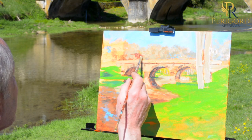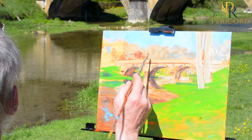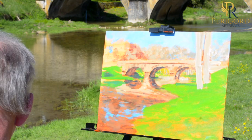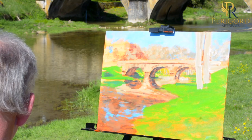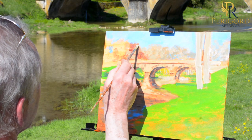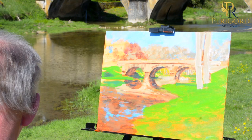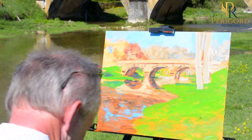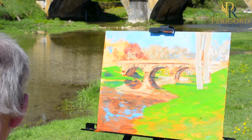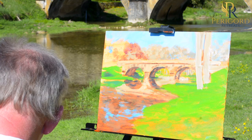It's rather attractive, and it comes all the way over to the middle of this pier. I'm using a red oxide colour here. You could get this colour by using crimson with a little bit of ultramarine in it and some brown. I'm going to try and give it a little bit more, just want to make it a bit more vibrant, so I'm adding a bit of cadmium red to my colour.